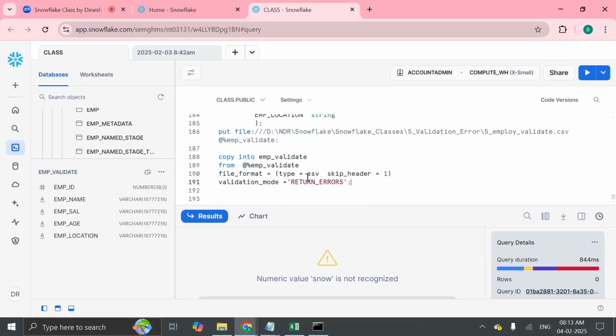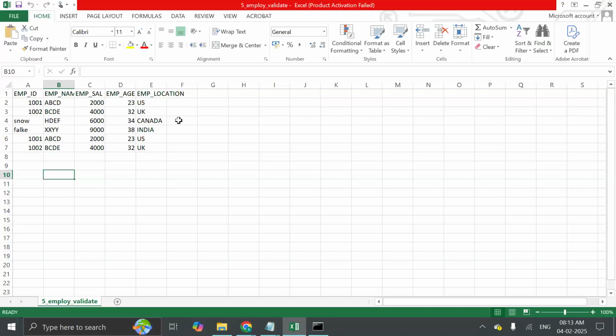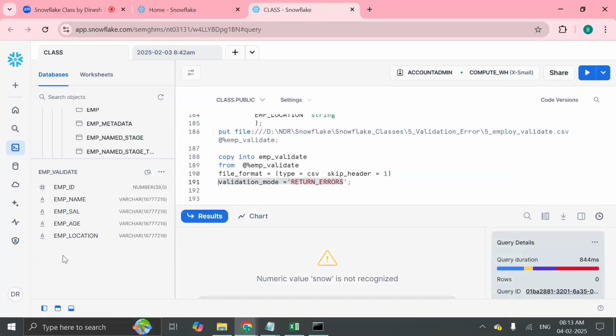This is the command we use to identify whether any errors are available or not. What this validation mode command does is compare your file structure with your table structure in the backend, and if you have any errors, it will display them.